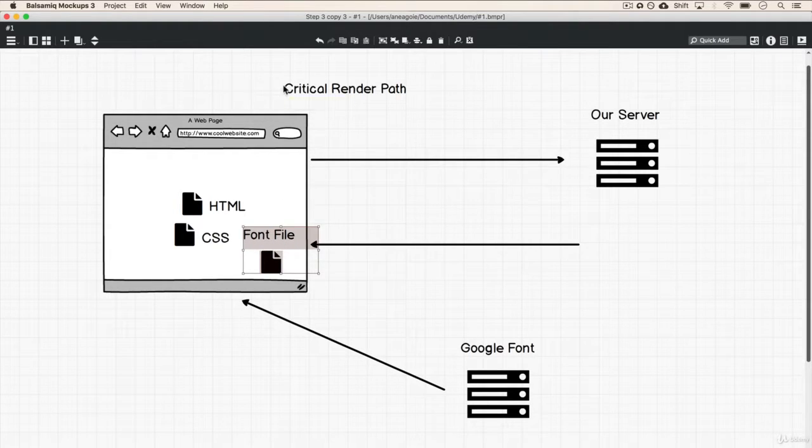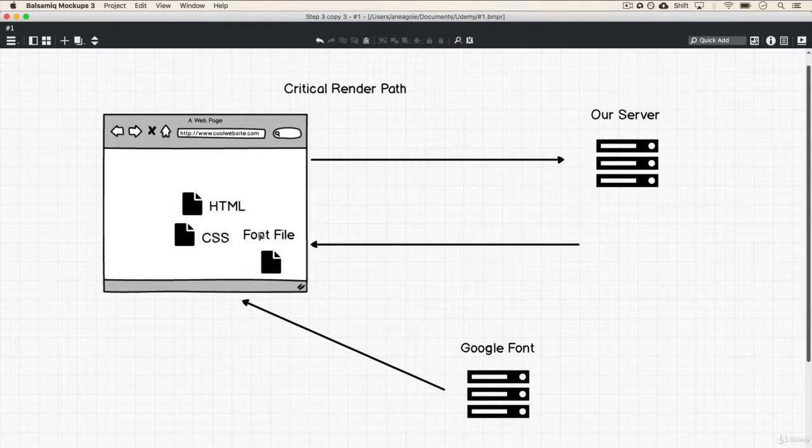So when we talk about the critical render path, we like to mention that CSS is a render blocking file. So you won't be able to render a web page until you receive your CSS. And sometimes if you have font files, you'll also have to wait for the text to render on the page. So keep that in mind when you build your websites. But what are some things that we can consider when doing this so that our websites load up faster?